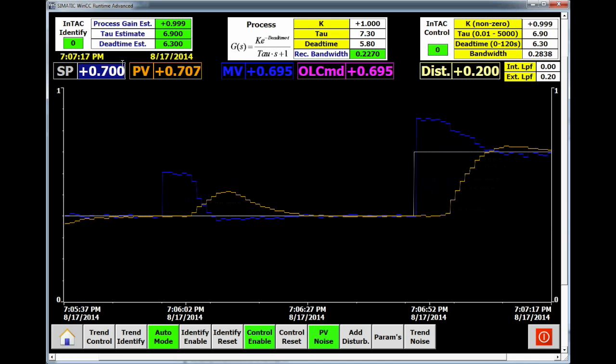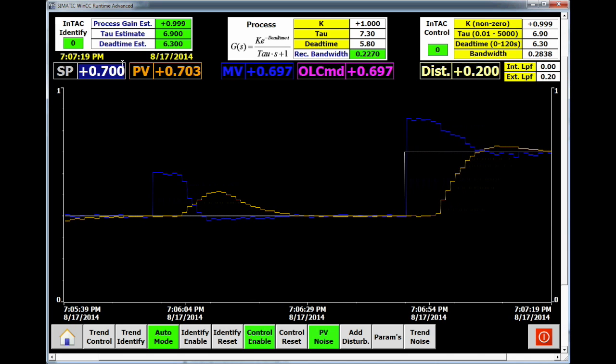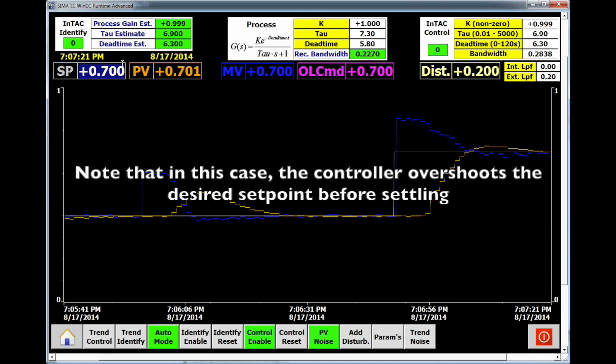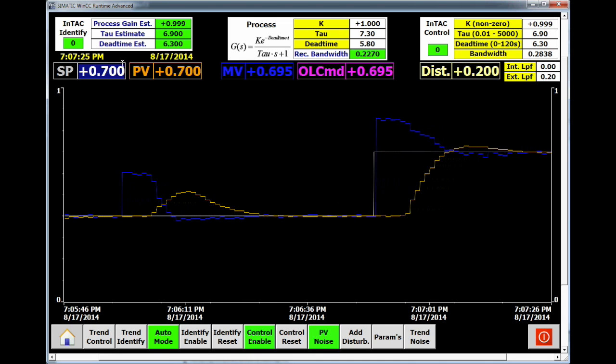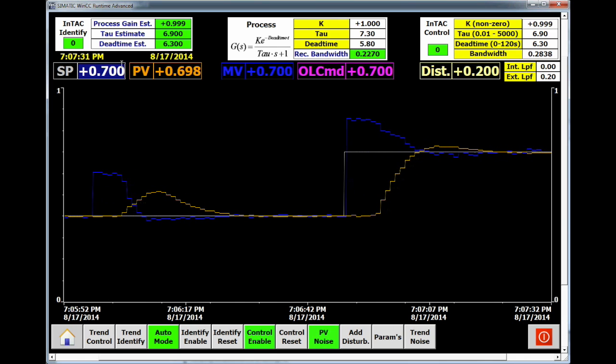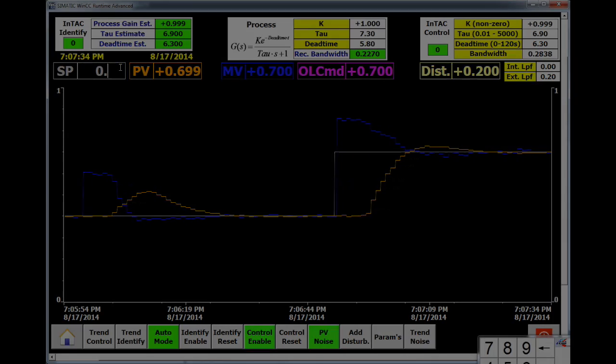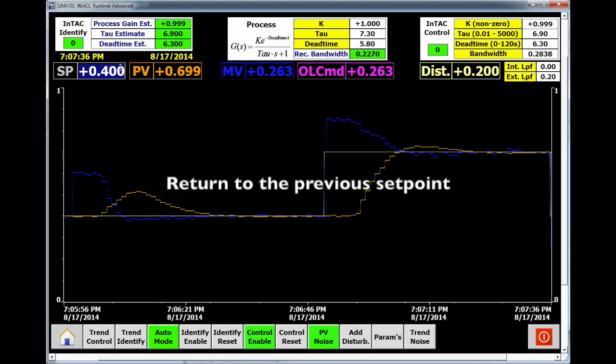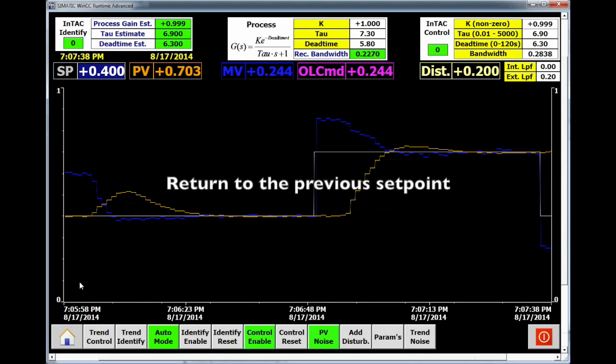Notice that the controller responds quickly, but overshoots the set point. Let's return to the original set point.